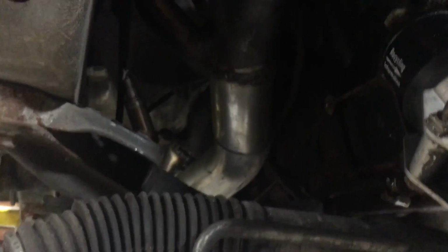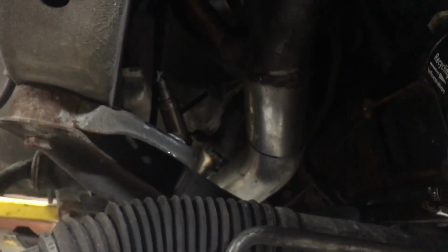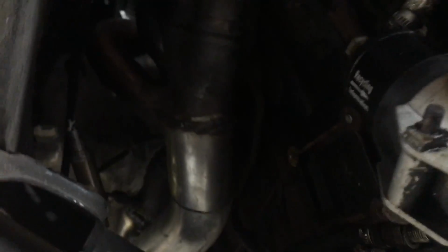So I actually took both of these things out of the car. I welded it outside of the car, and then I actually cut between the two. You can see the cut right down in there. And I'm going to put a V-band to separate the forward and rear headers so I can actually get them out of the car without basically undoing the engine mount and a whole bunch of other stuff that is out of the way right now.